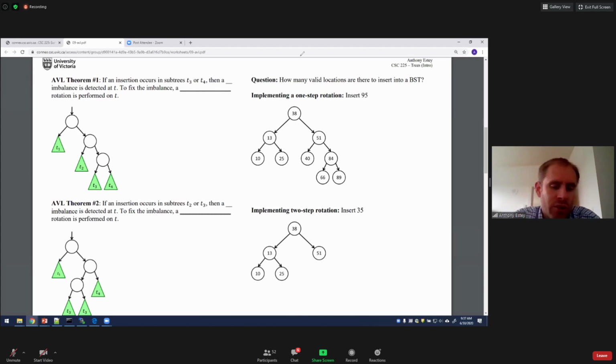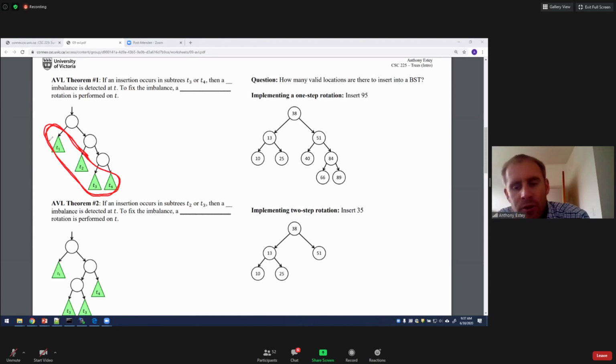Again, this example gets us to not even have to think about anything beyond the nodes involved in the rotation. All the subtrees below those nodes are always going to stay in between their 2 parent nodes, because that's how the binary search tree property works. Anything in T2 here, for example, is going to be greater than this and less than this. Anything in T3 is going to be greater than this and less than this.